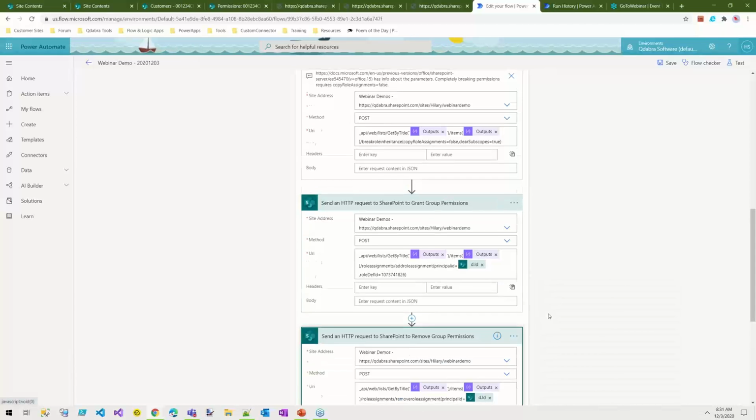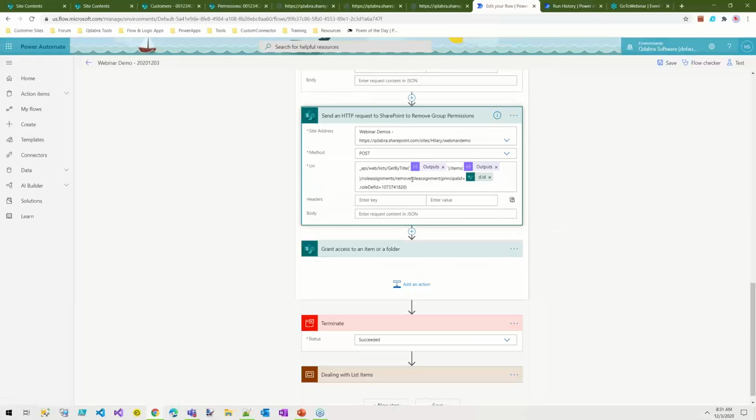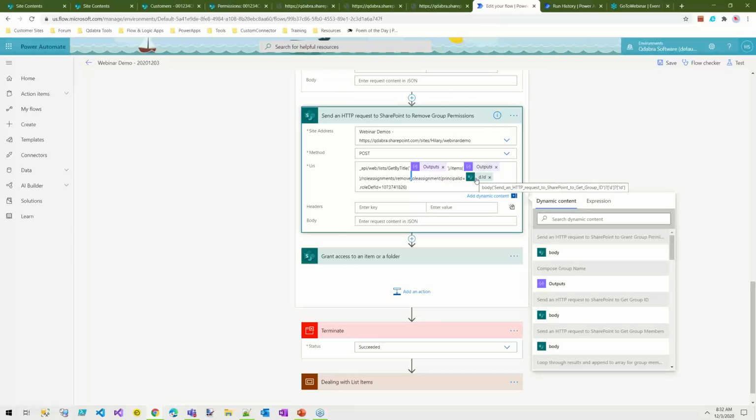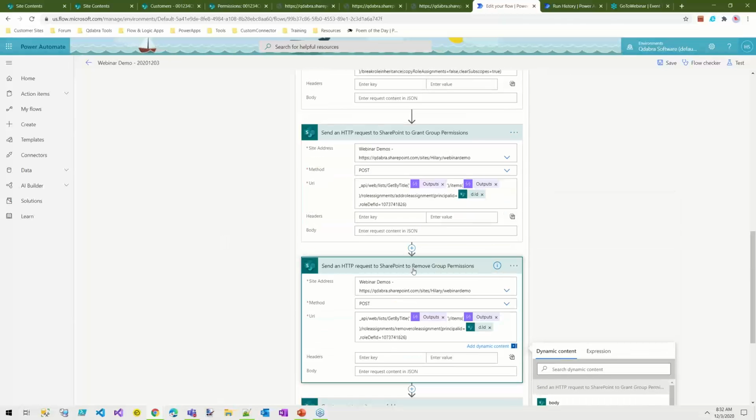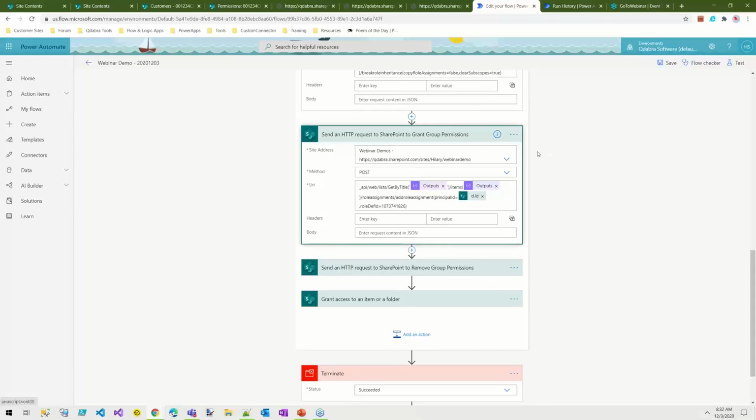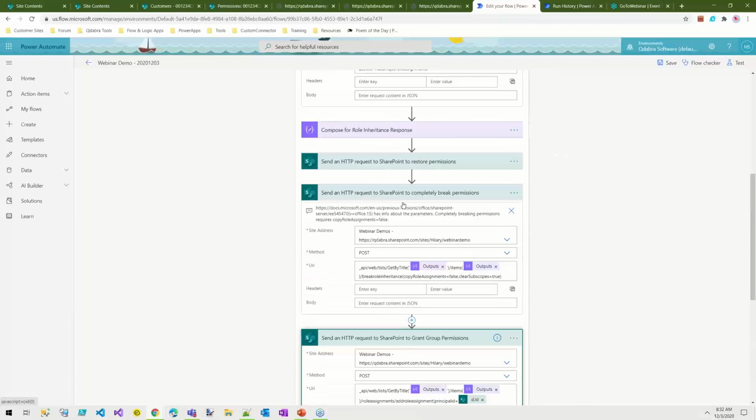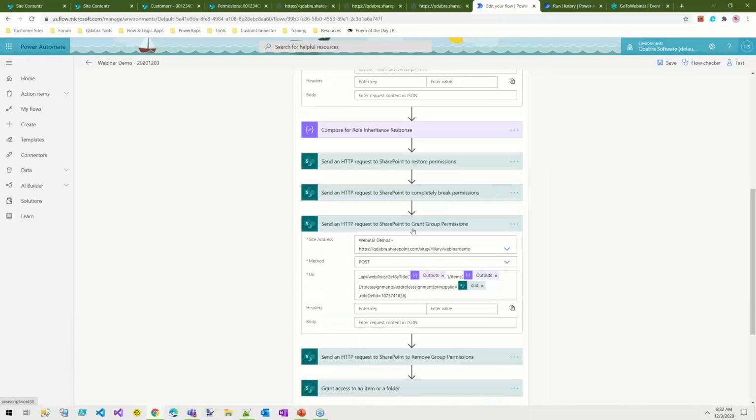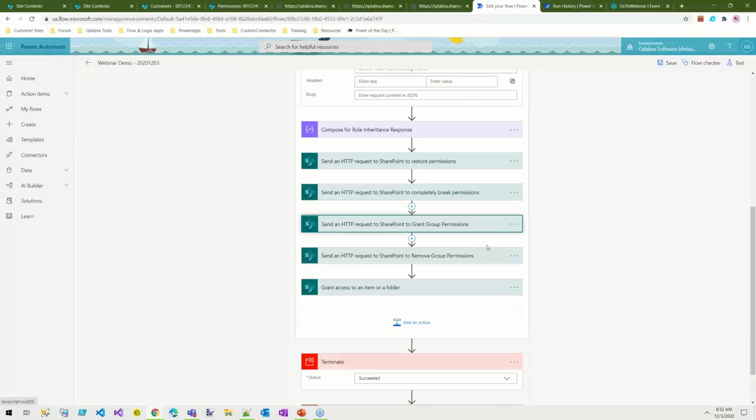If you want to remove permissions for a group or a user, you go ahead and use remove role assignment, and we've got again the ID of the group or person which you wish to remove the role for, and the actual role ID. And that's how you would remove, say, for example, someone's edit permissions, but if they've got read, you want to leave those, okay? Hopefully this makes sense. You can combine these different actions in a variety of ways to do what you need to do, and you can use these as well as the built-in actions. You just need to be aware of what's happening when.